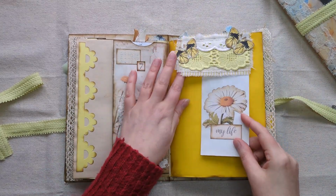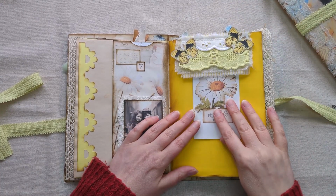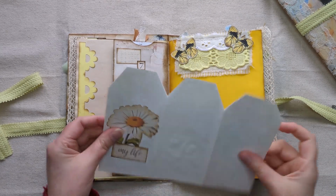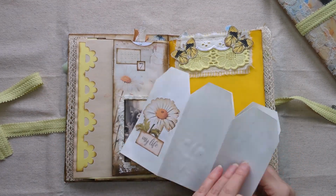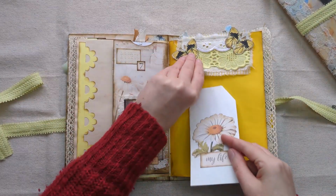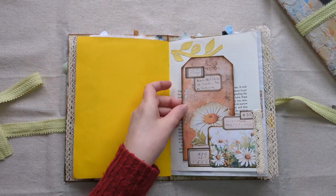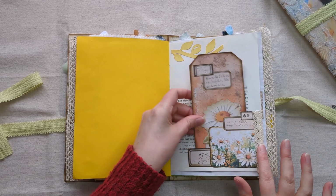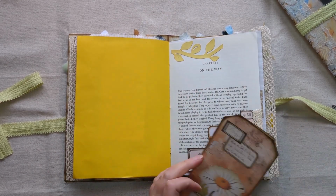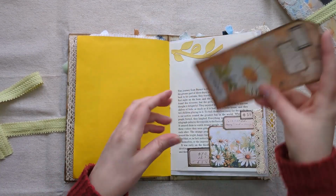And this is a little fabric, a mini fabric flip. It's short, so it does lift up, but I just thought it's perfect to tuck something under. So this is one of the tag flip outs that's done with dyed paper for you to write on, and that can just tuck up in there. A little cluster that I've turned into a little pocket here, and I've just put a little bit of a border trim there, and this opens up so you've got writing space inside and on the back of this little tag.